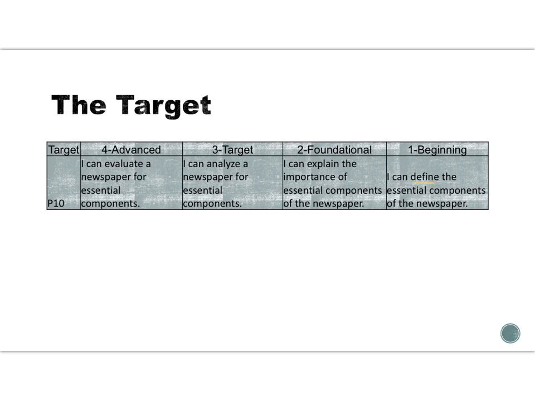At a 2 level, you can also tell me why they're important to a newspaper as a whole. At a 3 level, you can take a look at an actual newspaper and tell me what you see and how you know what it is. And at a 4 level, you can evaluate a newspaper. How well are they doing it, including the different types of newspaper articles, and how well are they following the different methods of creating stories.